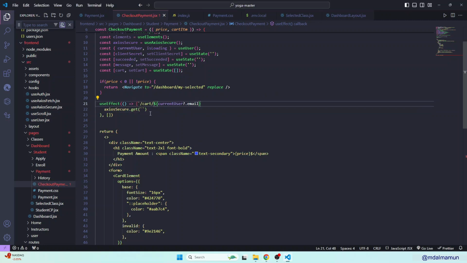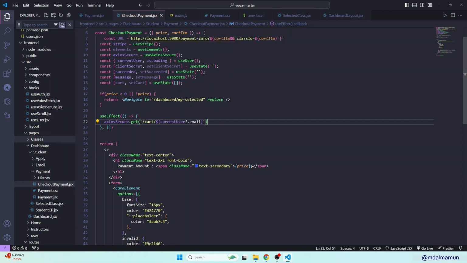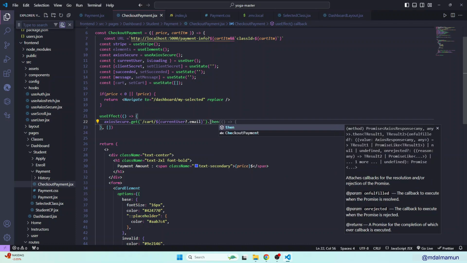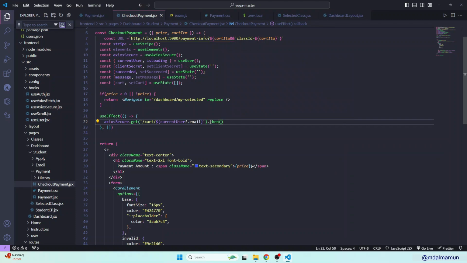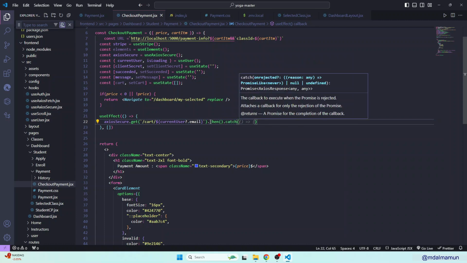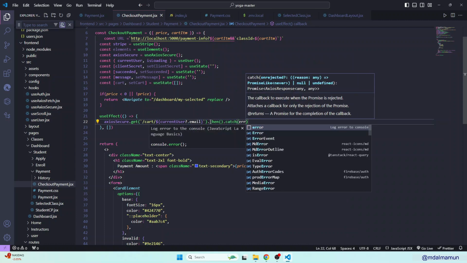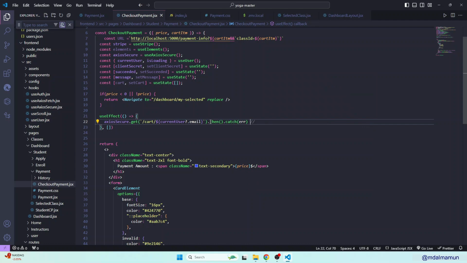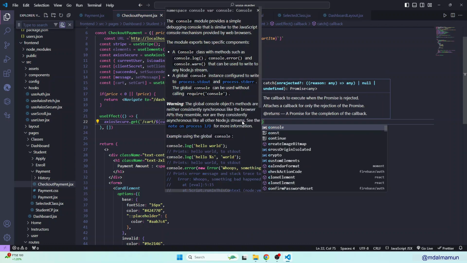So that would be something like this. We'll have slash cart slash current user's email, then we'll have a then block, and a catch block. Here we'll have error, then we'll console log the error.